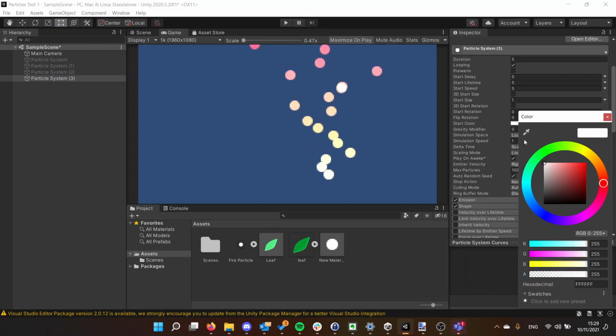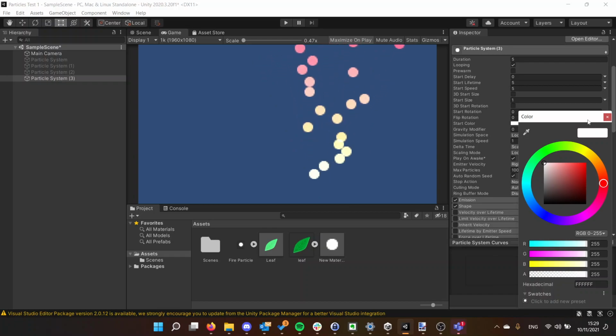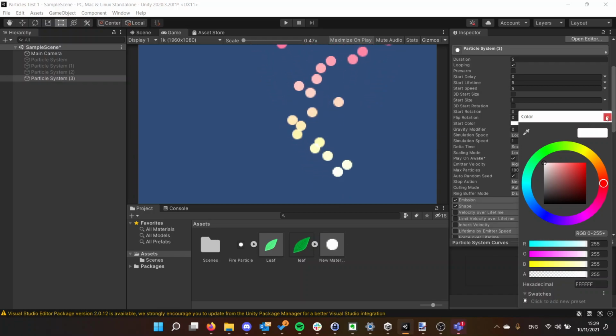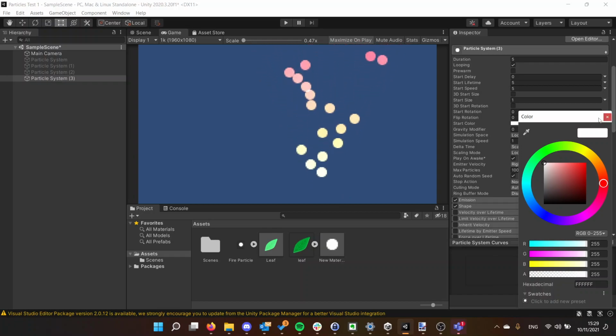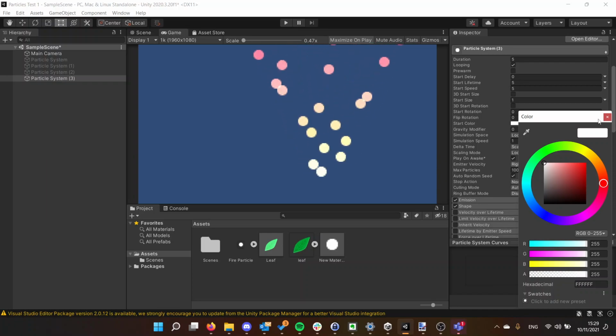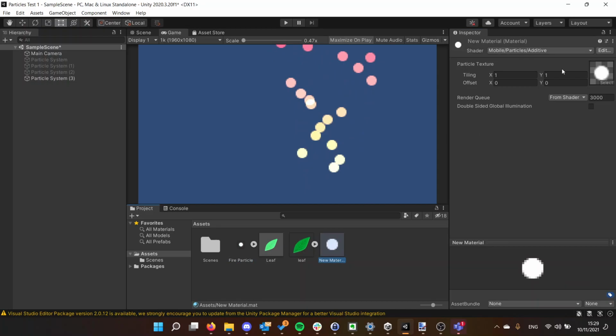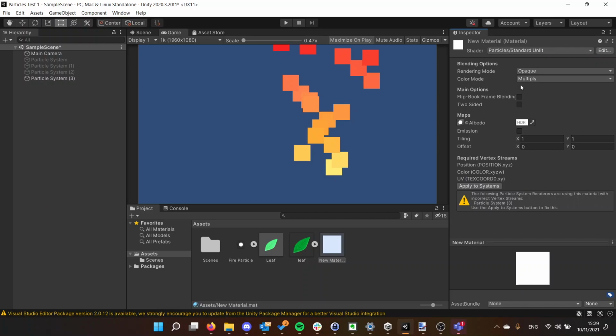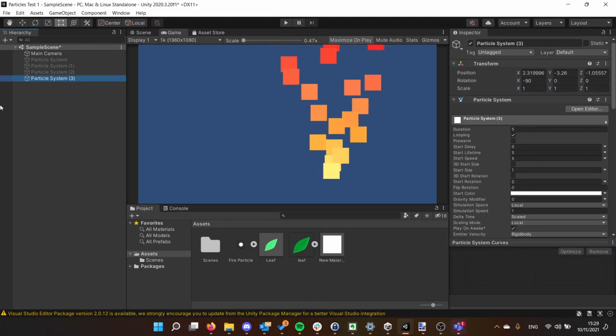So if we've got this, now it will still start as white at the start for some reason. Doesn't need to be. Is this the wrong material? I thought it was this one, but... Oh, no. Okay.